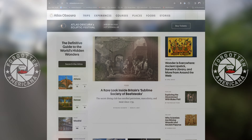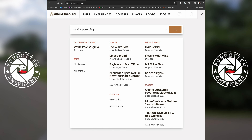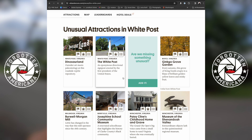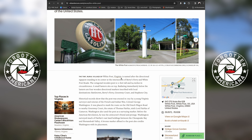You can thank Atlas Obscura for directing me here. If you have a moment, go online and look at atlasobscura.com — they also have an app for iOS and possibly Android. It's a great resource for photographers looking up different subject matter. The site is geared towards people looking for something off the beaten path, something unusual, maybe even dark history — like where people died or were buried. It's a very interesting site, not typical tourist attraction stuff. If you're looking for something unique to shoot, it's definitely a good resource.